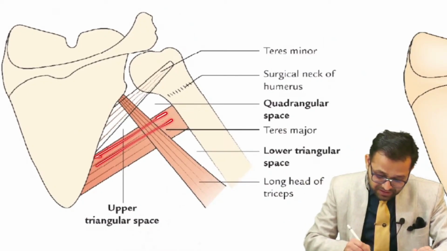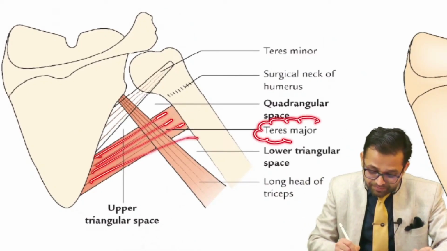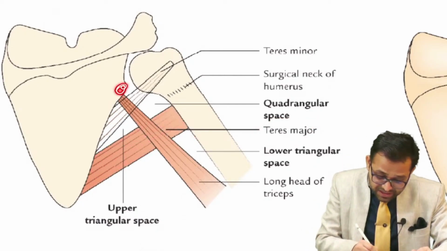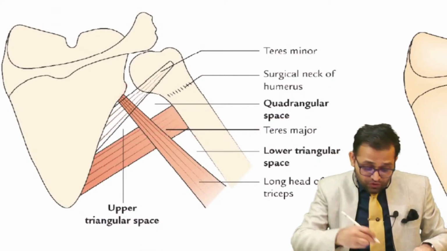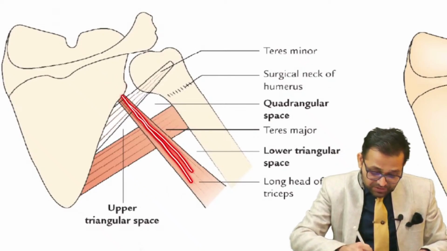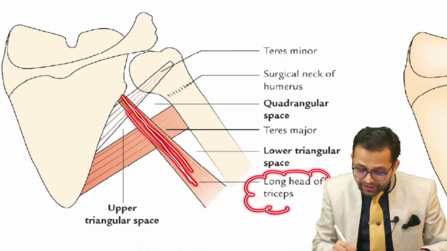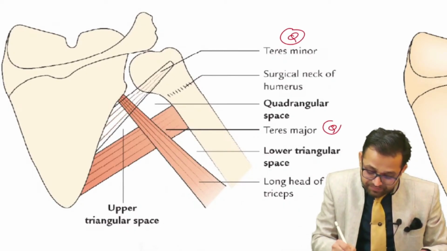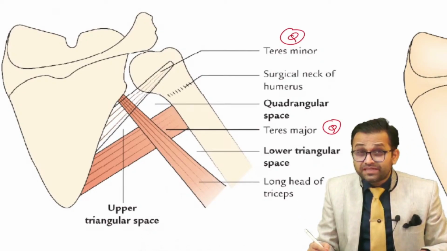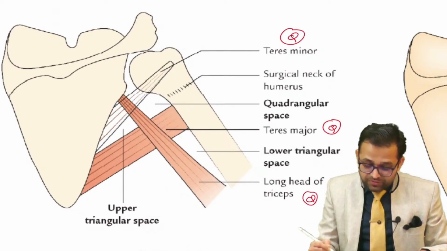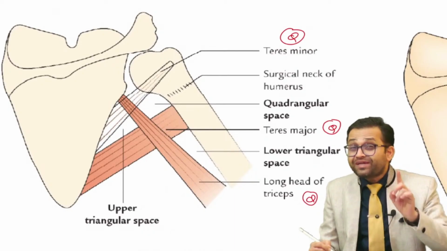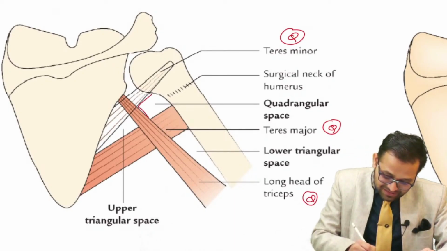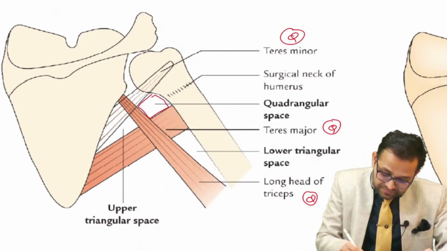सर, हियर इज अवर बिग मसल teres major. ओके सर, दिस इज infraglenoid tubercle. MCQ: from the infraglenoid tubercle, the muscle which is taking origin is the long head of the triceps. So many MCQs on the teres minor osteology part, the teres major. Yes, we had seen the origin and insertion here, and here is the long head of the triceps also. Okay sir, you can clearly see here, sir, this is our quadrangle shape space. That's why you will say quadrangular space.